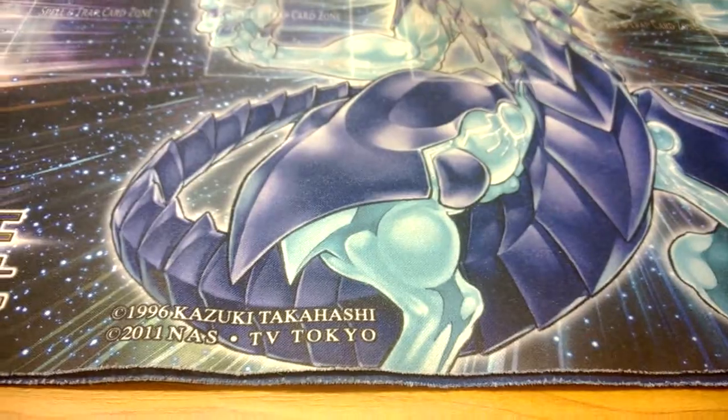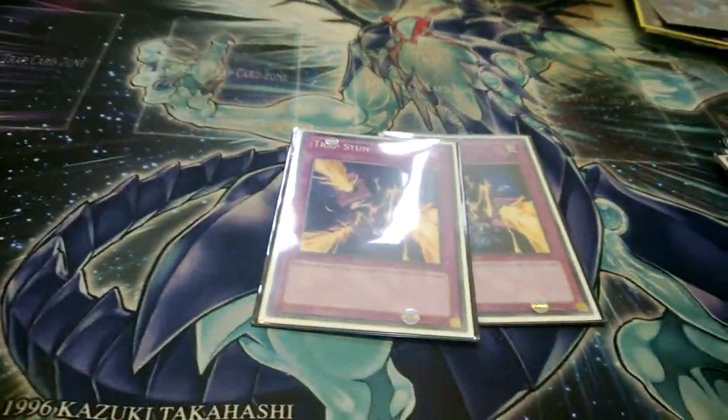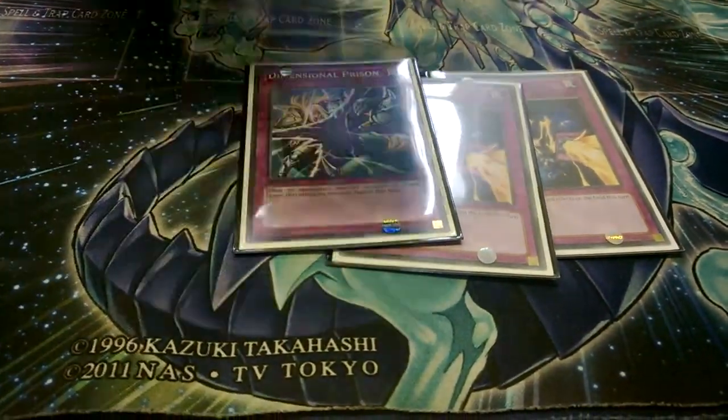Anyway, for trap cards, we run 2 Trap Stuns in case you need to stop traps to help protect my Noble Knights, and then Dimension Prison for defense and a Compulse.